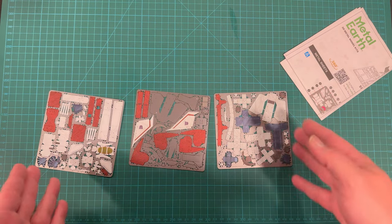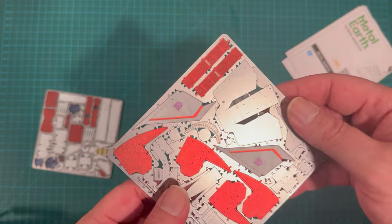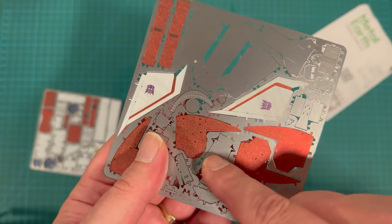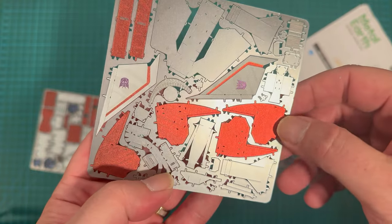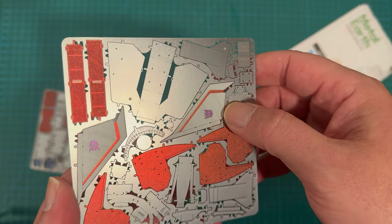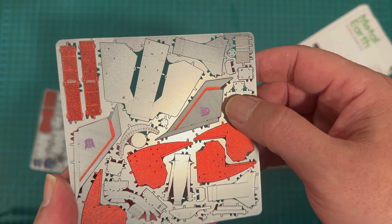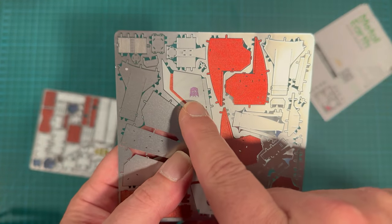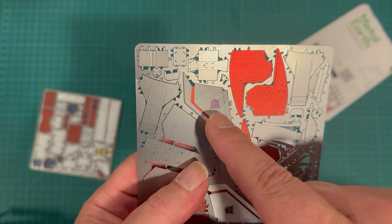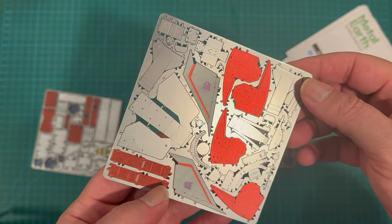All right. And here we are. We have our three sheets of metal. I gotta tell you, I don't know if that's showing up on camera here, but this red seems to be filled with a bunch of glitter and stuff in there too. This is really going to show up nicely once the model's been completed. It looks like there might be some on the white, but it's hard to tell. You can see the Decepticon logos are upside down, which is an interesting throwback to the Masterpiece version of Starscream, which is kind of cool.